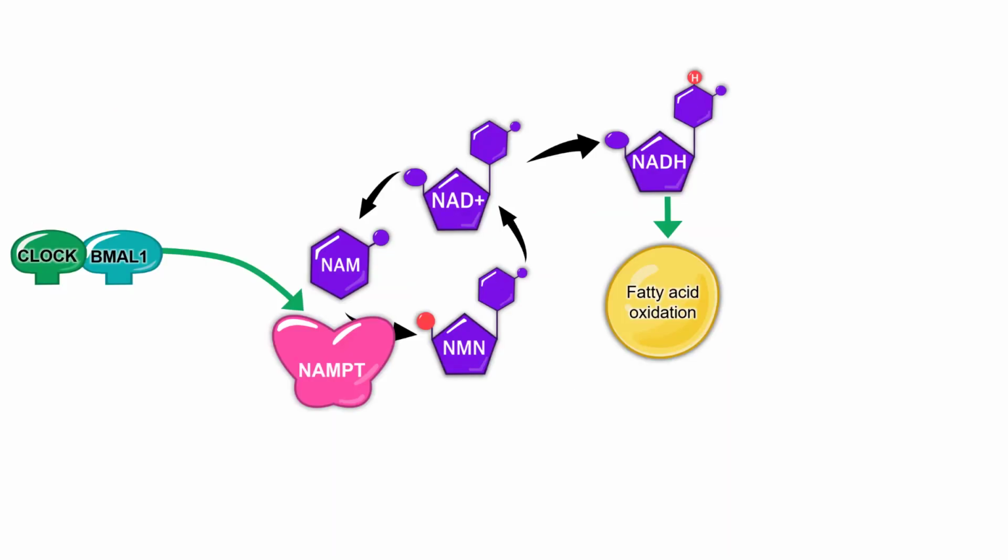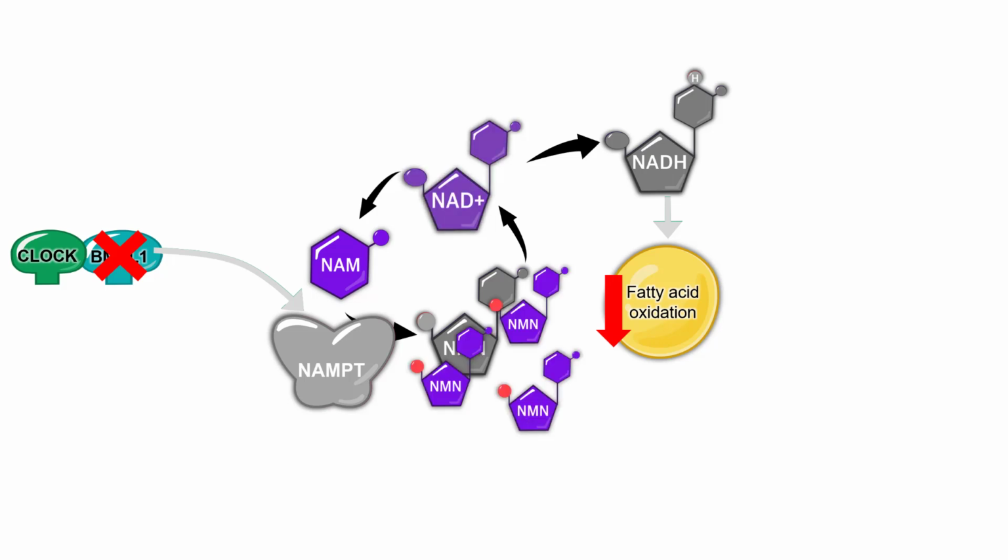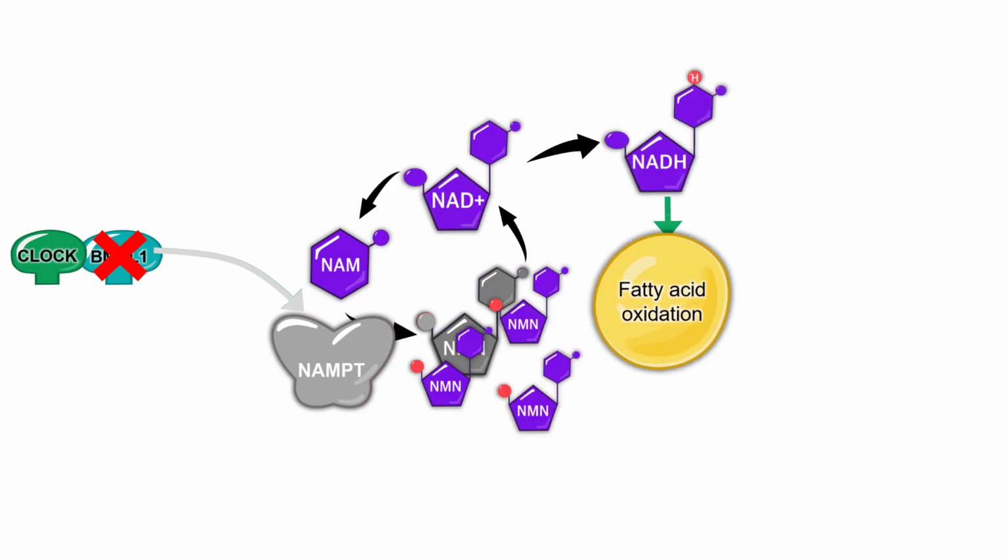fat for energy. The scientists hypothesized that this decrease in fatty acid oxidation and NAD+ is due to a decrease in NAMPT activity, so they gave the circadian mutant animals NMN to bypass NAMPT. Once they did this, the liver mitochondria in the circadian mutants had normal NAD+ levels and recovered fatty acid oxidation activity in these mice. These experiments show that the circadian clock controls mitochondrial oxidative metabolism by regulating the NAMPT-dependent production of NAD+.